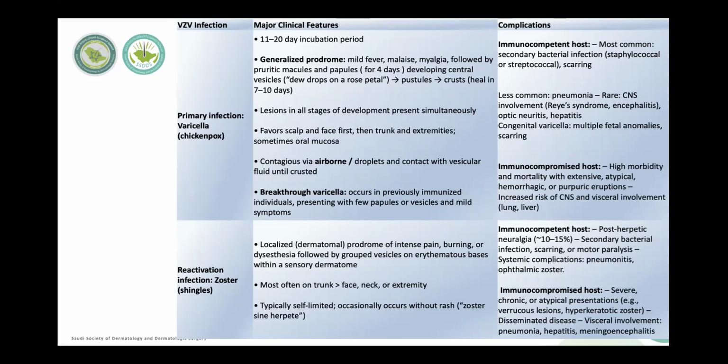can appear in 10 to 15%. Why? A very important thing for this virus is that now we have a vaccine that can prevent the varicella infection, or at least make it mild. And then we have the zoster vaccine, which is also very important in decreasing the risk of having severe zoster infection, and it actually can decrease the risk of the post-herpetic neuralgia if the patient develops the virus.